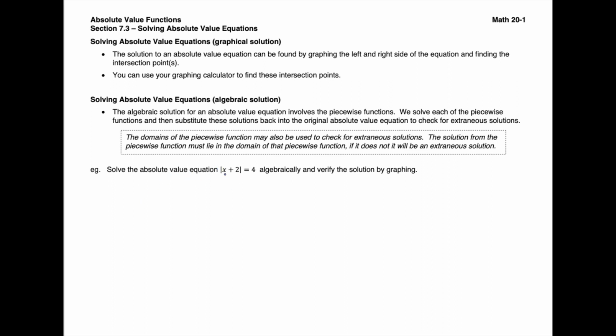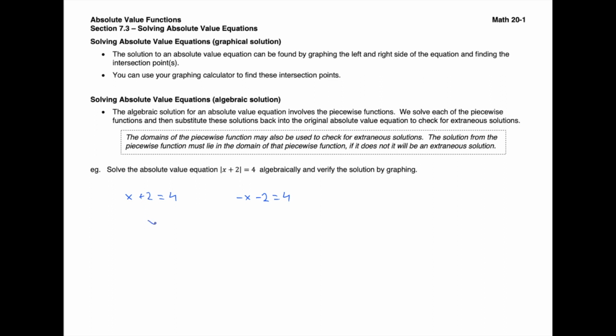So this one here, we're going to multiply through the absolute value sign with a positive sign, and so that just gives us then x plus 2 equals 4. And the other one will multiply negative through there. So I get negative x minus 2 equals 4. And that's just breaking it up into the piecewise functions for this side here. So a positive multiplied through the x plus 2 and a negative multiplied through the x plus 2. And at that point then we just need to solve.